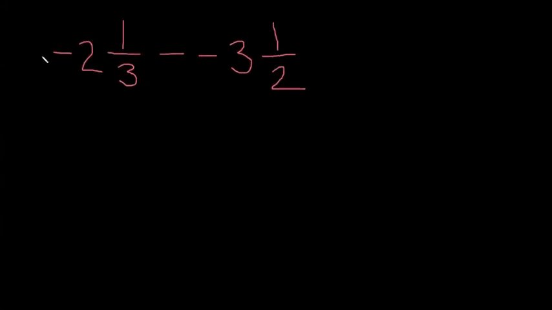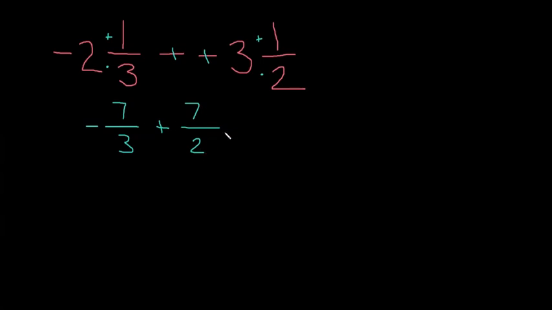Next one, we need to convert these. So let's go ahead and do the conversion really fast. 2 times 3 is 6, plus 1, 7. Keep the same denominator. And we know this is a negative. And we have minus a negative 3.5. Well, minus a negative I know is the same as plus. So I can just say plus 2 3s plus 1 is 7. Same denominator. Okay. So really I have negative 7/3 plus 7 over 2.